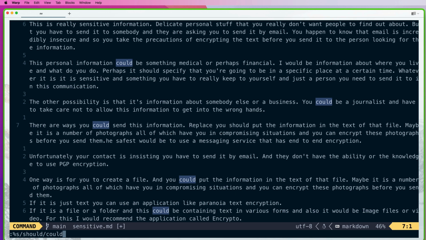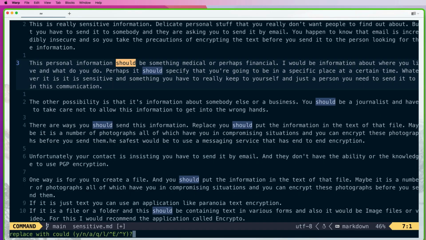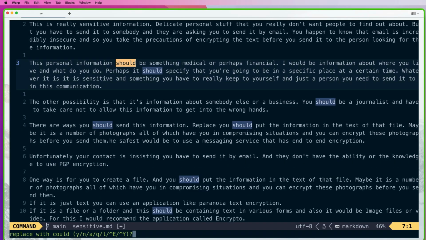Now what you can also do is get it to only do the ones that you want to be changed. So maybe you don't want to do all of them. If I put in a forward slash now, and then I'm going to put in the letter c, which is for confirm. So what's going to happen now is if I press enter, I'm going to go to the first one, and I've got some choices to make, and I can do that at the bottom where it says y for yes, n for no, q is to quit and not do any of them, l will do whatever's on that line, and I can't remember what the other ones after that do, the e and the y. So anyway, let's do some of these here.